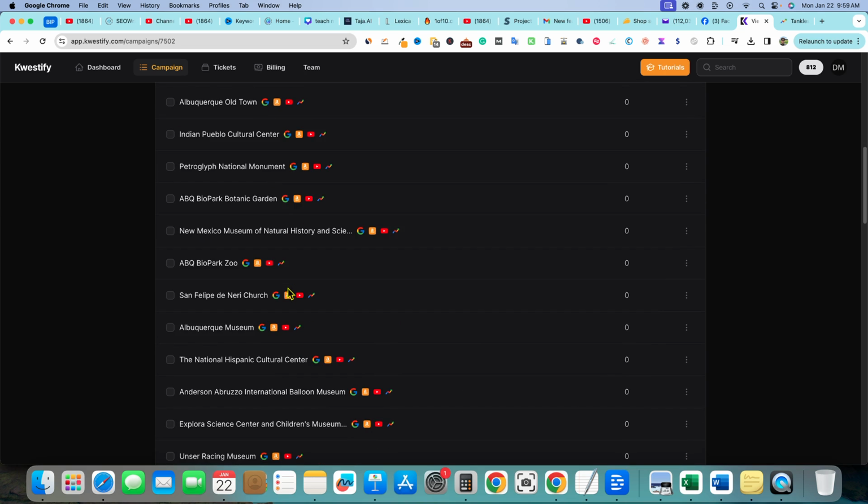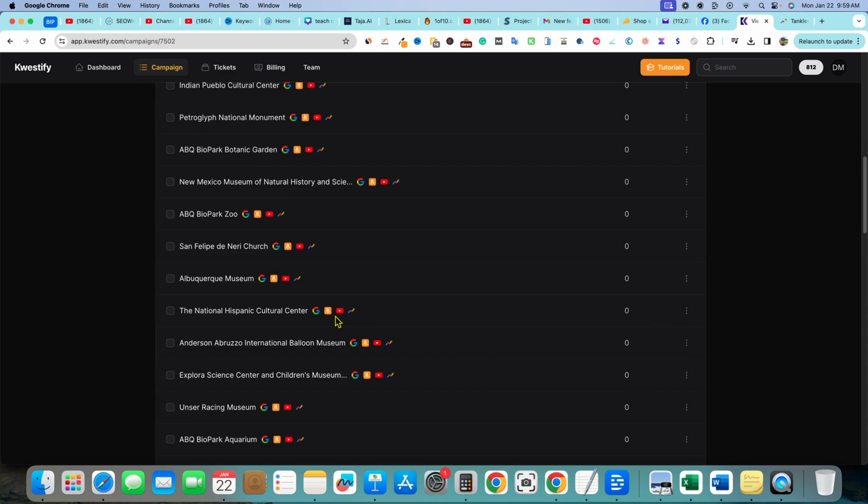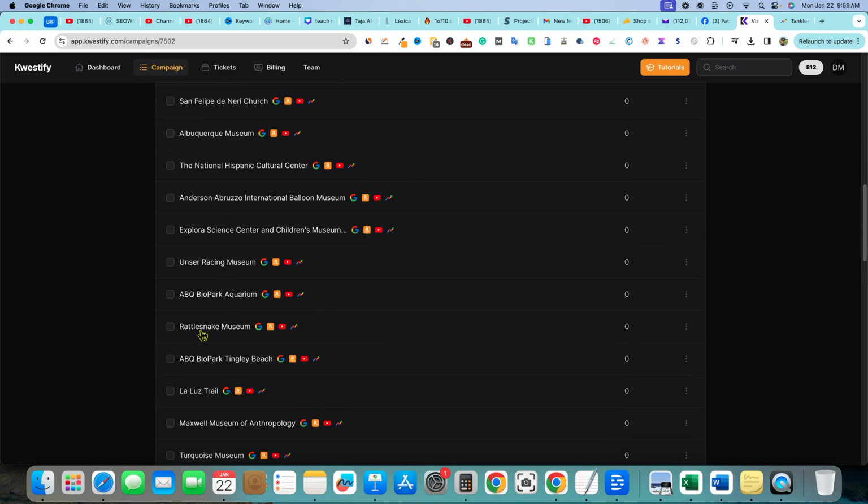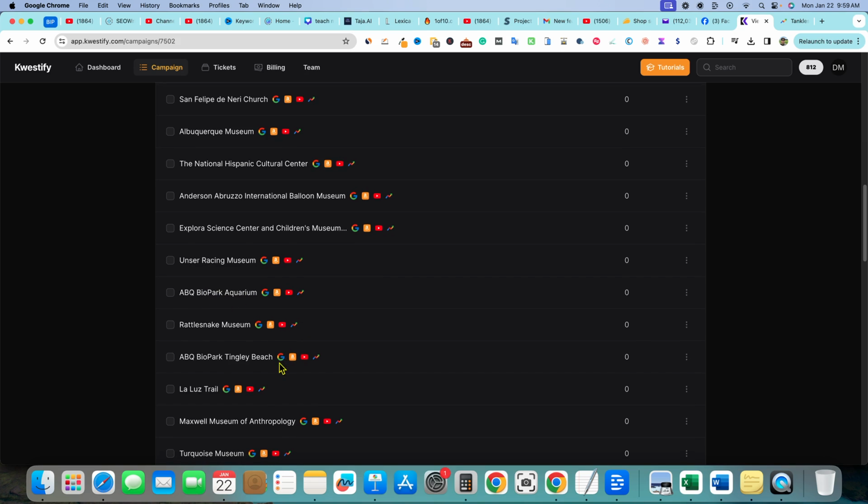Petroglyph National Monument. There's a lot more things in here that most people in the United States don't know, that there's a lot of wildlife and a lot of things like that to do. And there's a lot of culture. There's a lot of Native American culture and Mexican culture here in New Mexico as well. So I'm not surprised that there's a million different things. I didn't know there was a rattlesnake museum. Apparently there's a rattlesnake museum. The Albuquerque Biopark Aquarium. Absolutely. That's popular and so forth.